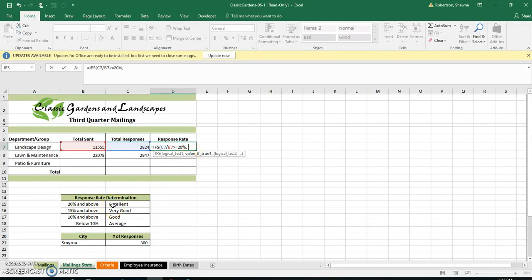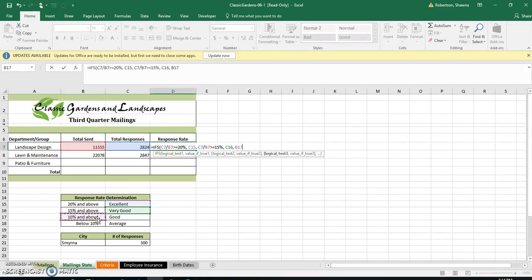So I'm going to click on cell C15, comma. Now, going down the line, if C7 divided by B7 is greater than or equal to 15%, so that's the next cutoff range, 15% and above, then that response rate is very good. So we're going to click in cell C16, comma. Now, the next cutoff is 10% and above.